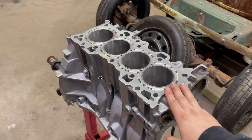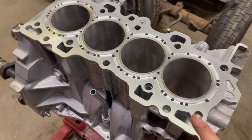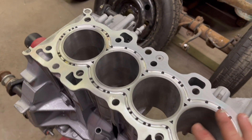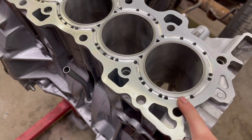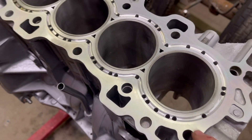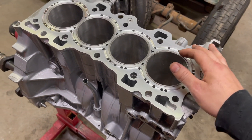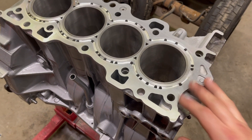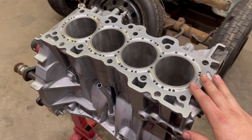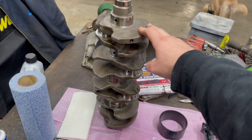For the block itself, it is a B18B block. The nice thing about this block is it has been CSS - Cylinder Support Systems - where they machine out around the sleeves. The OEM sleeves stay and then they press in their block guard essentially. This should support the sleeves when running high horsepower, as these open decks are prone to cracking the sleeves. They also cut in a groove right here for the O-ring for the top fuel ring, which should help with our head gasket sealing surface.